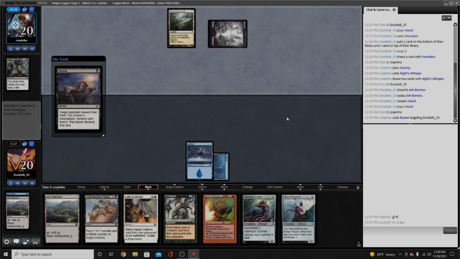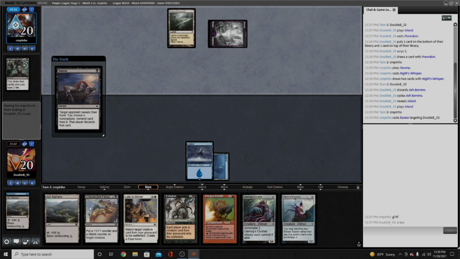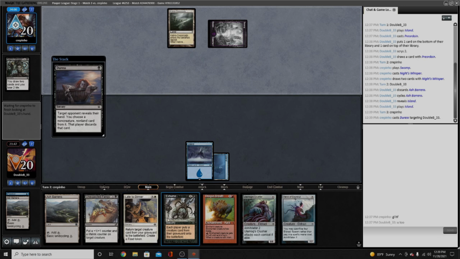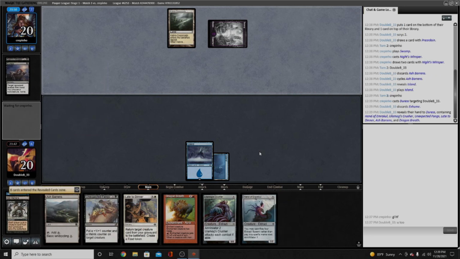Duress. Yep. Sucks that it isn't a Divest. That would be super nice. Duress is obviously much better against the Reanimator deck. Let's see, what's he going to take? Probably Late to Dinner or Exhume. Exhume's probably just the better one because it's cheaper. Yep, takes Exhume.